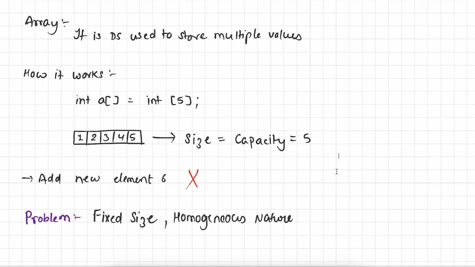So these are a few major issues we face while working with arrays. The number one reason is it is fixed size. This means the array cannot grow or shrink based on the number of elements. And the second major problem we face while using an array is it can only store homogeneous elements. In case of this array, it can only store integer values. It cannot store boolean or float or any other type of values.